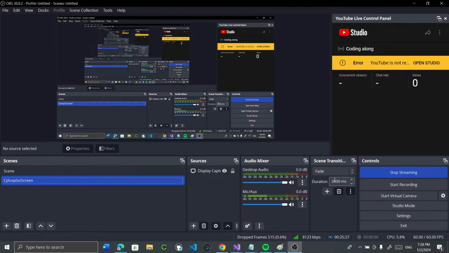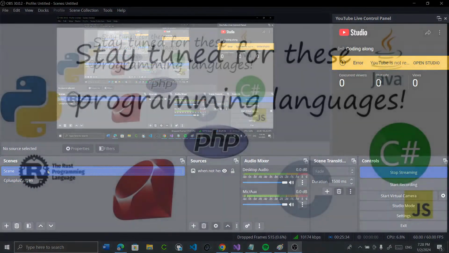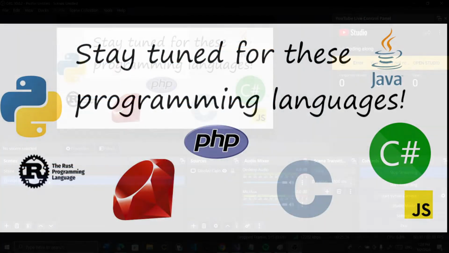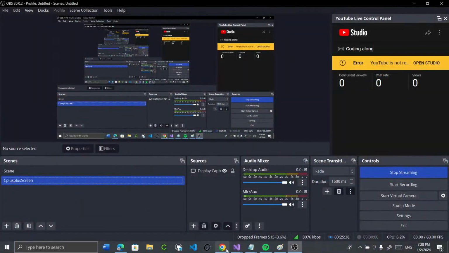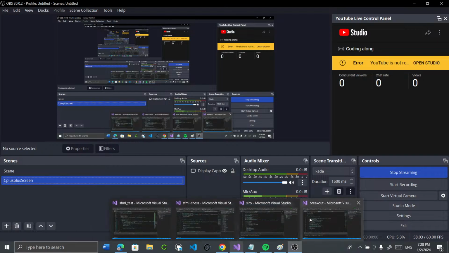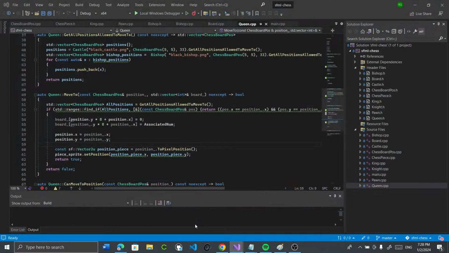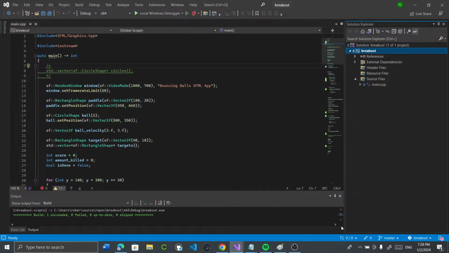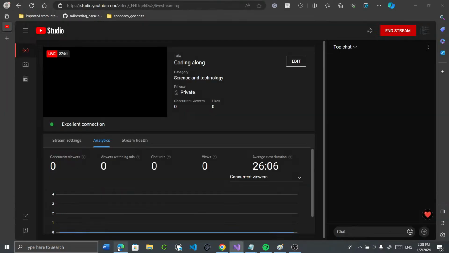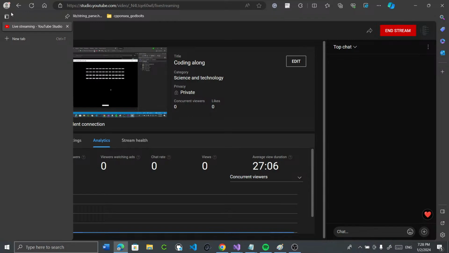That's a bit long. 1,500 will do it. Okay. There we go. Quite a nice transition. So today, not really that much more to do, just testing a few errors. Okay.